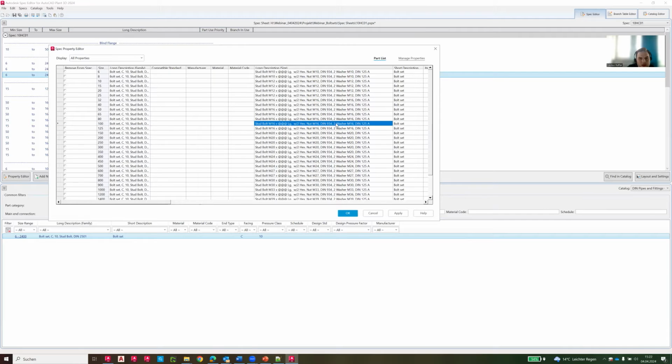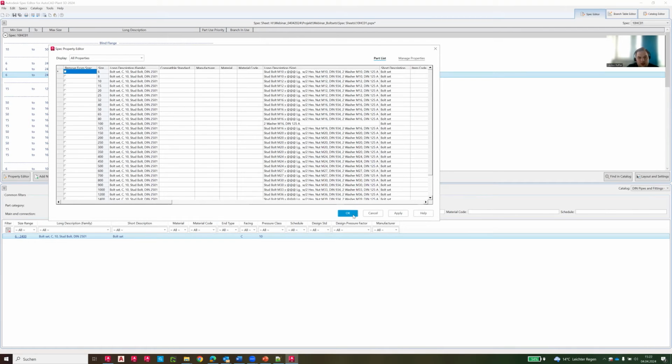Or my 2 washers. 2 washer, okay, that's fine. So we have modified the long description size here. We can also change the family here, but I don't care about it now.